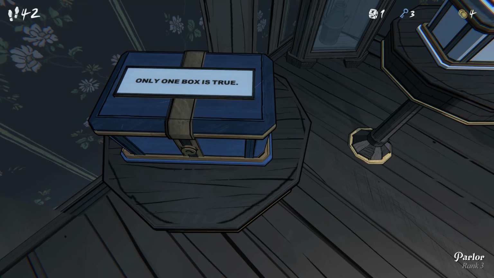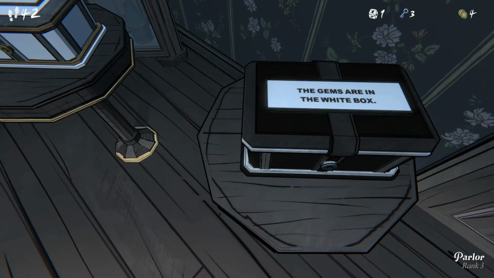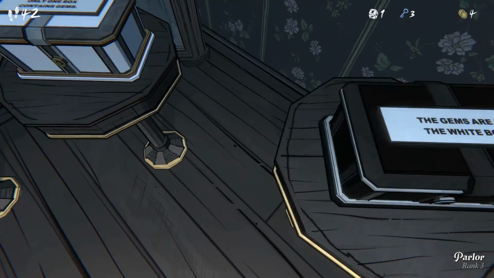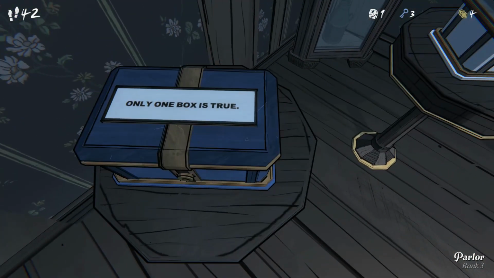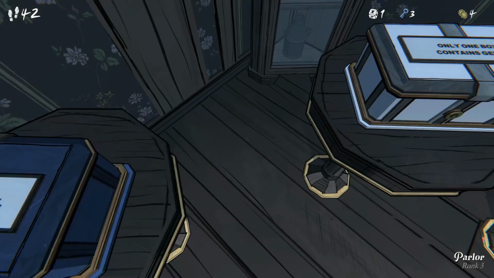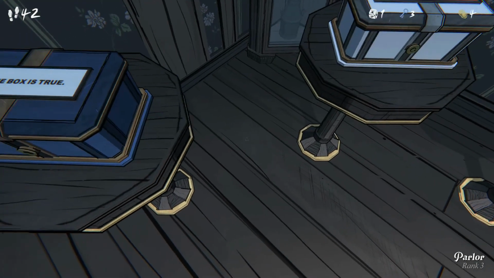Only one box is true. The gems are in the white box. But if this was false, then this would actually, there's a sort of paradox here, right? Because if this one is true, then there's actually two true boxes.